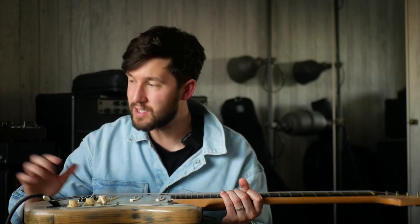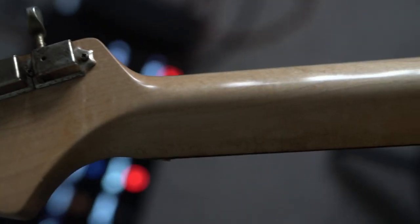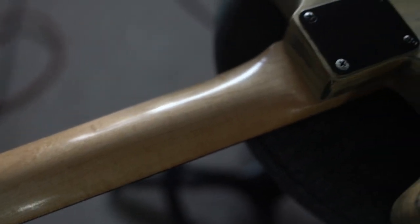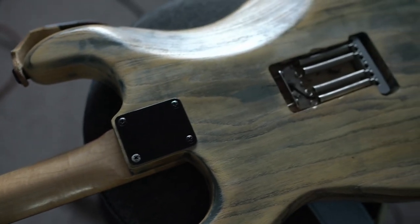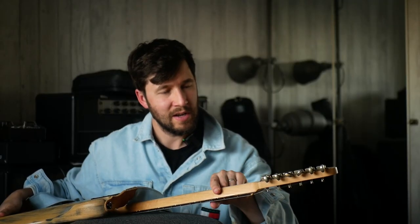I generally like to use the Wilkinson trems that K-Line also use. So I might upgrade it to that. I don't know. Is this something you think I should be playing more of, given that it just came out of a shipping container now? I built this in 2016, by the way, when I was young and hopeful.